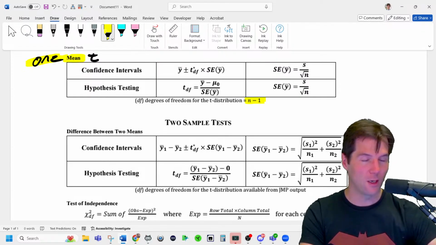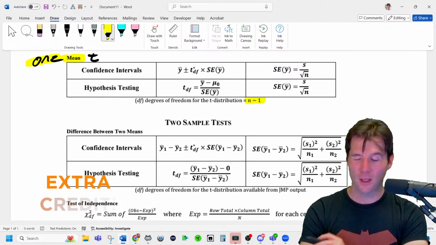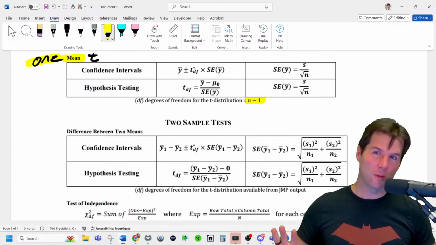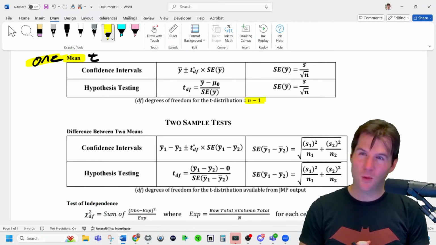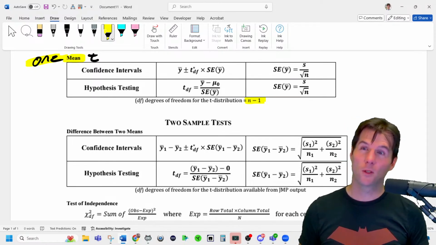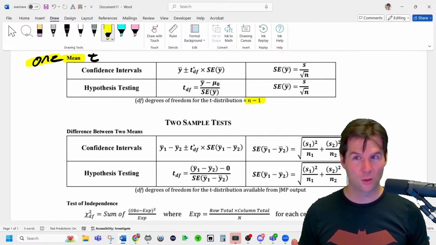Great job, Noel, right there. N minus 1 degrees of freedom, easy way to remember it. We could go over the theory behind this, but we'll just keep it simple for Stat 201. So n minus 1 means sample size minus 1. We talked to 60 people, 59 degrees of freedom. We talked to 110 people, 109 degrees of freedom.